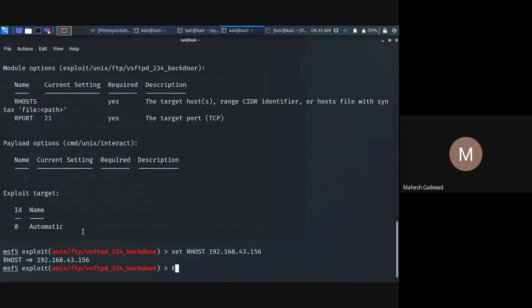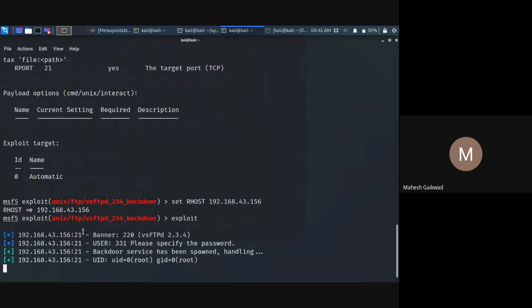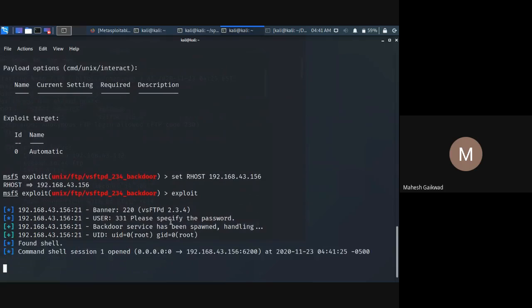Then if I enter exploit, the reason why people recommend exploits is you don't have to configure vulnerability and exploitation from scratch. You don't have to write scripts from scratch. What they have developed, you can utilize and get the job done.